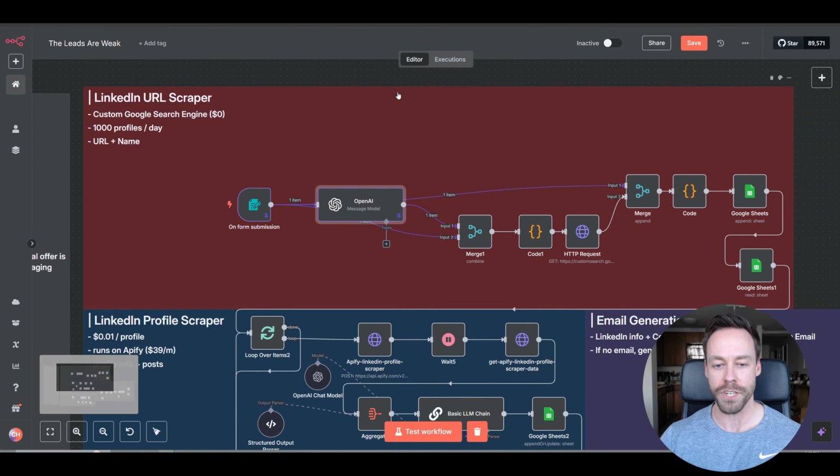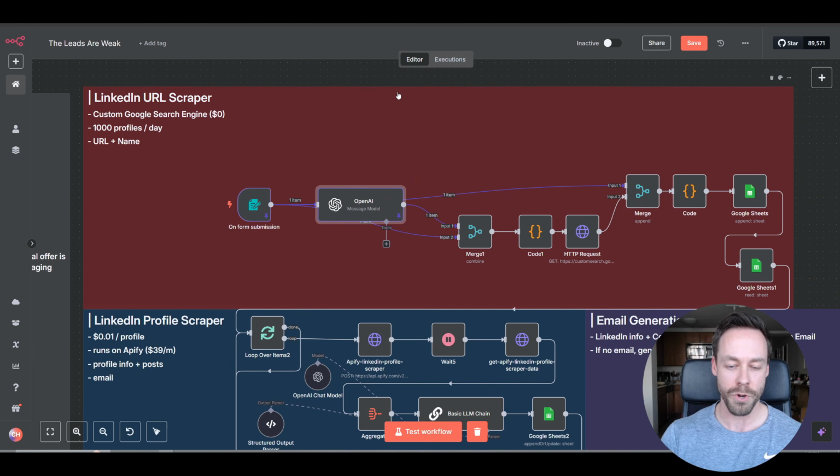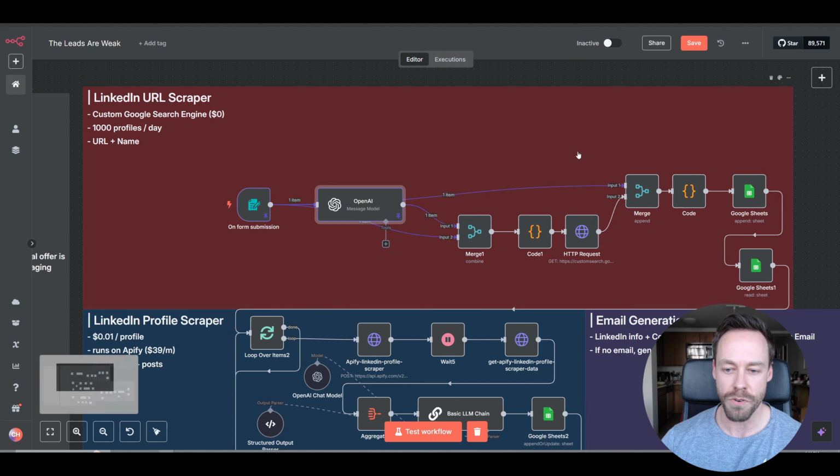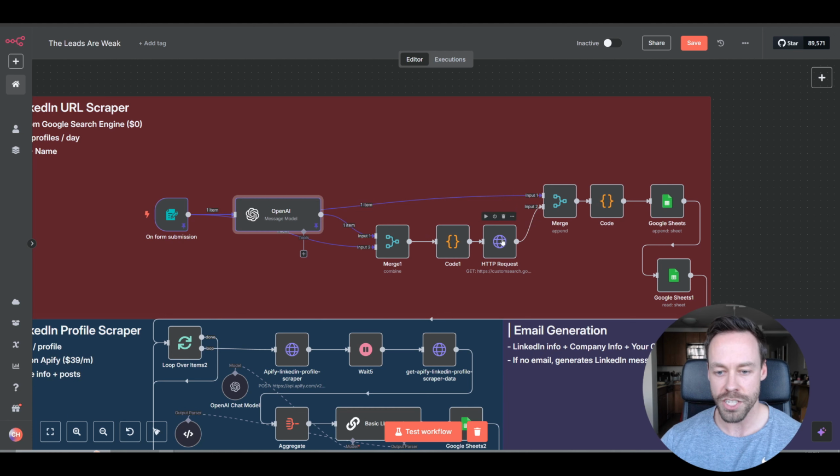One, it gives me some sort of visual indicator that this module that I've been working on now works. I don't have to mess with it anymore. But two, it saves us time as you're working on these individual pieces. Say I want to test the HTTP request over here. It's not going to run through the form submission again or even run through this message model again. It's just going to take that data that's been holding as a placeholder and push it into this request. And so every time I get an individual module working, I pin the data, move on to the next one, get it working, pin the data, and kind of slowly leapfrog my way through the workflow.